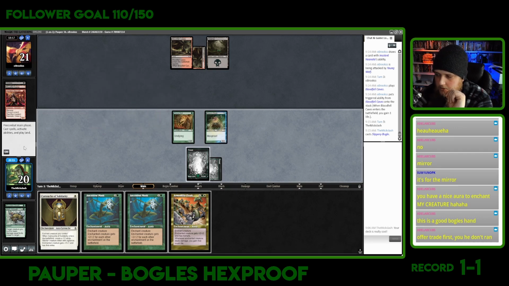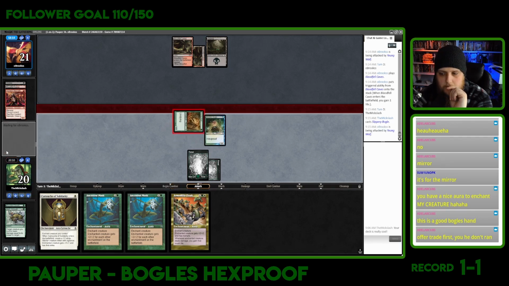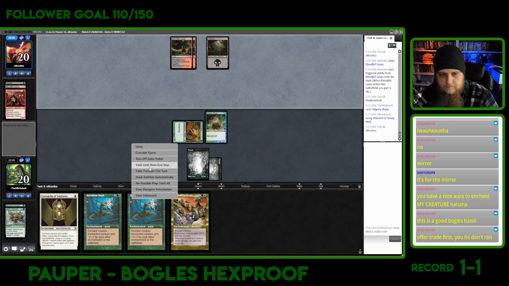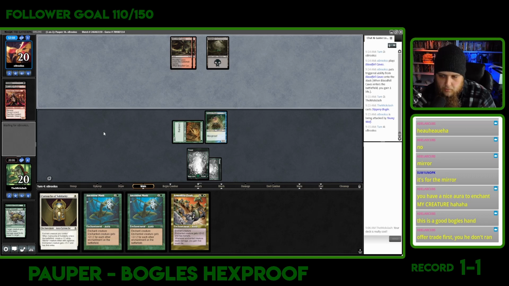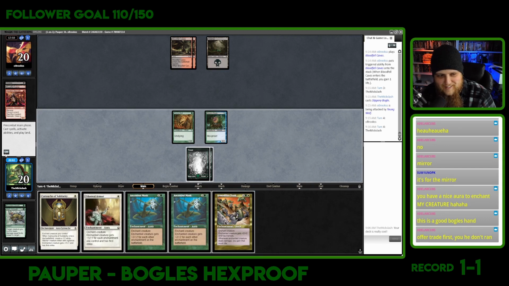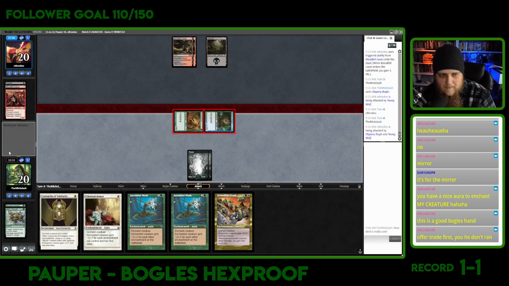Offer trade first. No, I get you. I get what you're saying. I would feel a lot better about our life if we can draw one white source. Preferably not that white source. I'm waiting for like a Fiery Cannonade.